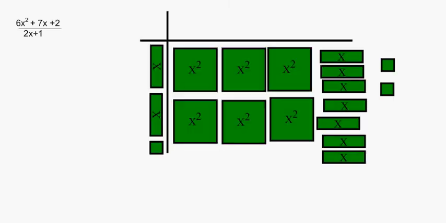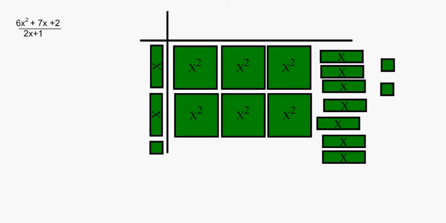And finally, we'll do this question, a trinomial divided by a binomial: 6x squared plus 7x plus 2 divided by 2x plus 1. And we draw our picture, and we take all our pieces. So here's all our pieces, but they're not in the right order. So our 2x plus 1 has to be vertical, so it looks like this. Our 6x squareds look like they might work.